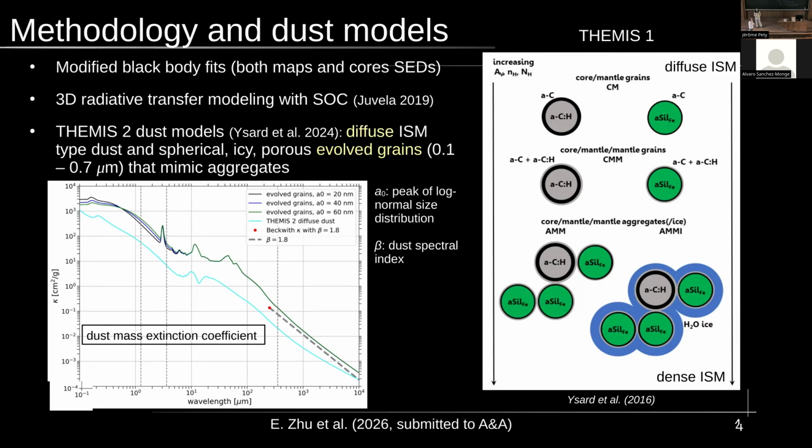Okay, last quick question. I was curious, when you do your radiative transfer modeling, you say you have a transition between the diffuse dust and your aggregates. Is it a sharp transition, or do you smooth it? No, it's not sharp. We use a fractional abundance function. Basically, it looks like this from diffuse to evolved. The fraction is a smooth transition like this.